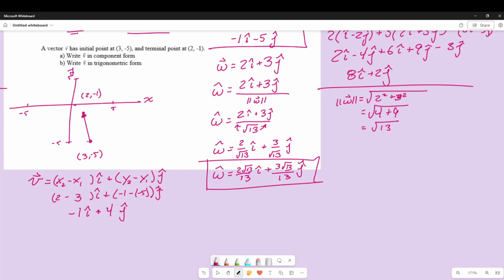And that should make sense. It is going that way 1 and this way 4, so a -1 and a +4 make reasonable sense in the orientation of our diagram. Again, it's a nice reason to draw a diagram so you can kind of make sure your answers make sense. So that's your vector v in component form.